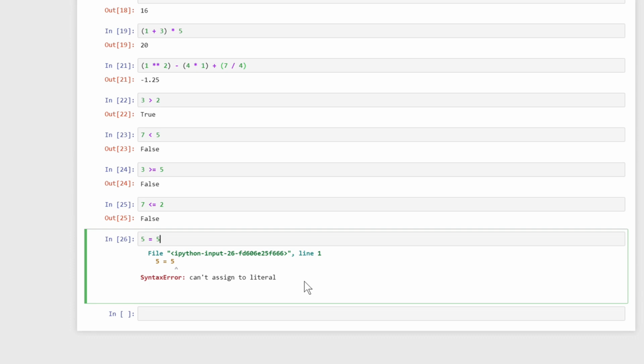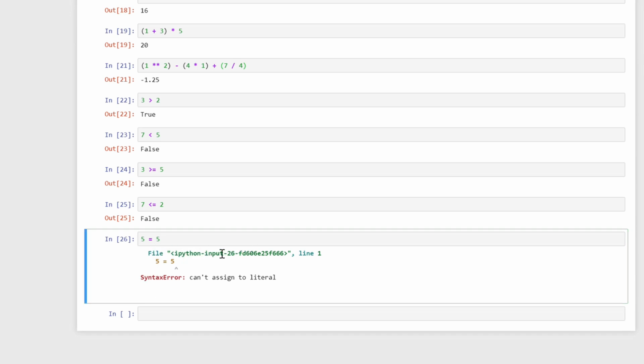So this syntax error in this case says can't assign to a literal, which means that Python's trying to read this and it says, I can't understand this. This is incorrect Python. You're not supposed to use Python like this. And you're not. This is just one thing I want to point out. So an error will come up like this. It will tell you where it happened.